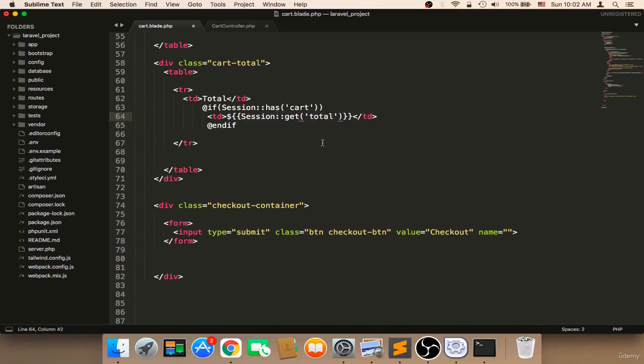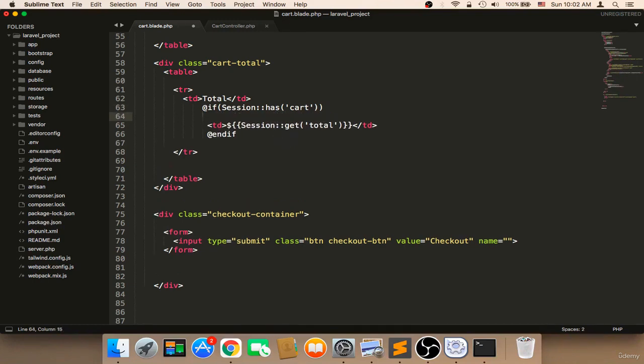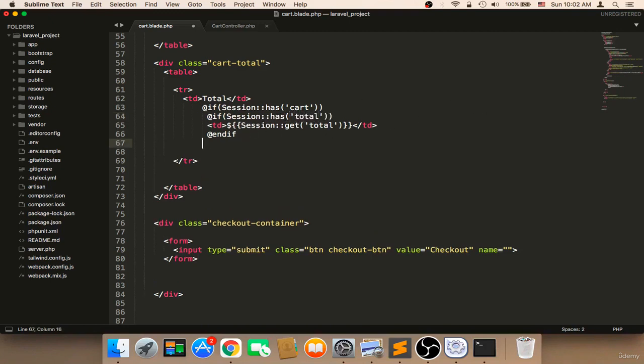However, before we display the total, it's important to check whether we have a total or not. So here we need to say @if session has total. If we have the total, then we display the total. And here don't forget to say @endif, because we have two if statements.